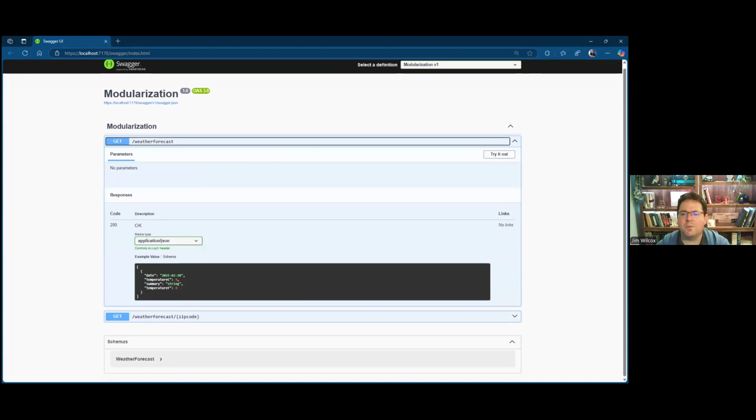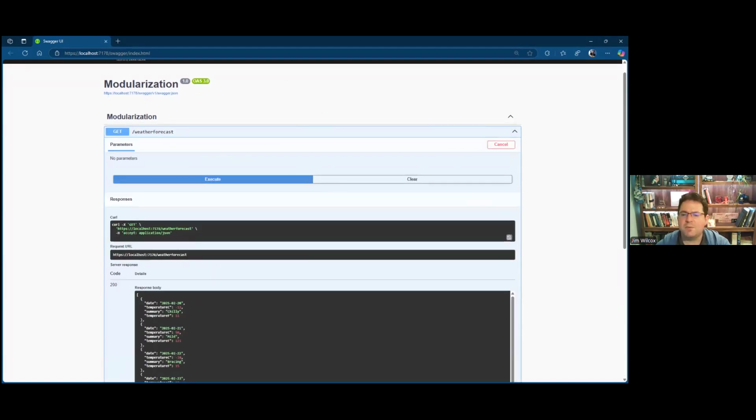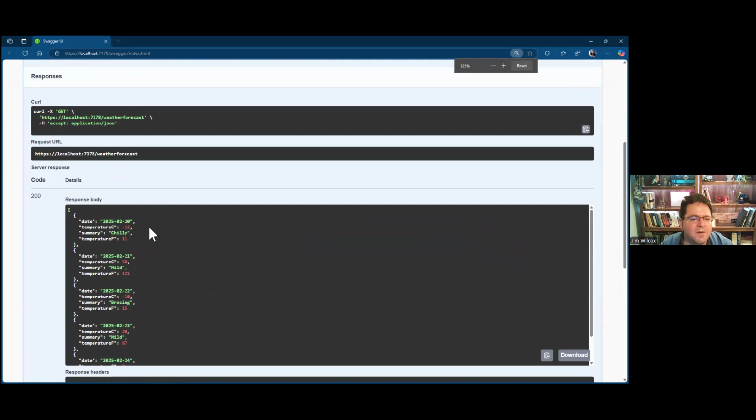And one thing that will be different in this execution, so the first time through, it's just going to randomly generate a forecast the same as we're always used to. But let me zoom in a little bit so that you can see it. First one here is -12 Celsius and it's chilly. Next one is 50 degrees and it's mild.